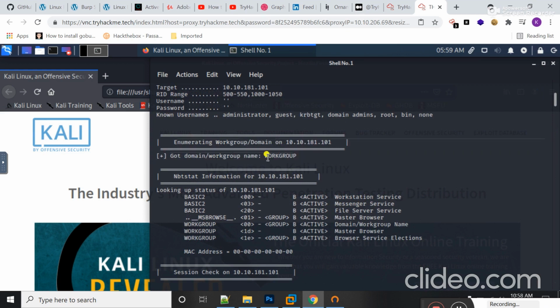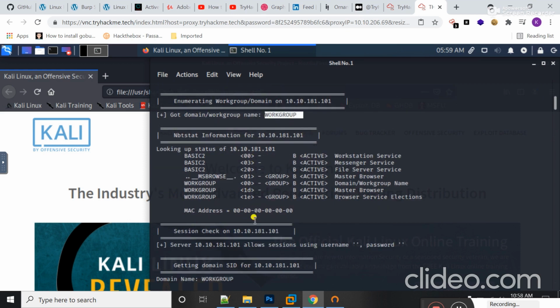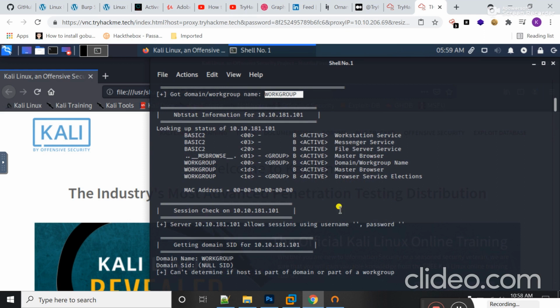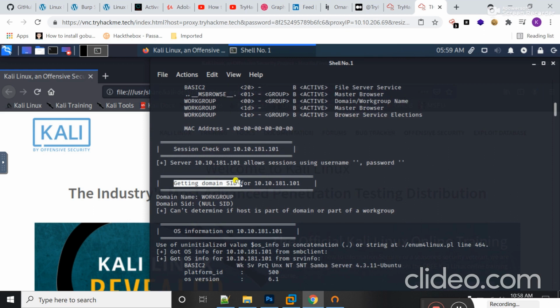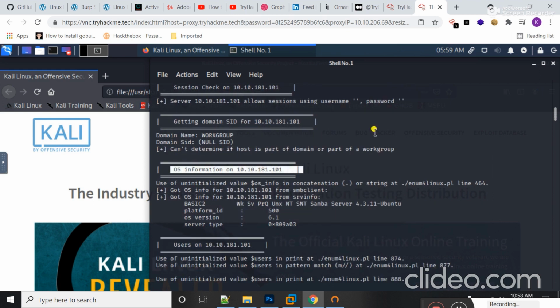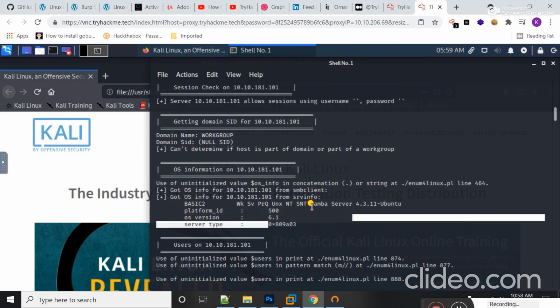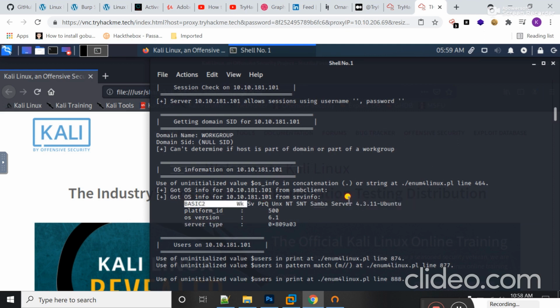Here you can see the domain name, and if I scroll down, you can see the session check, and then the domain SID of this target machine, domain name and workgroup. It also tries to find OS information about the target machine. Here you can see the OS version is 6.1, and the server type is this. You can also see it got OS info from the SMB client.